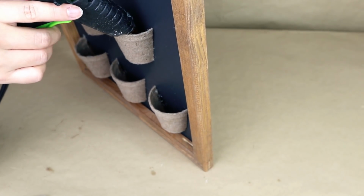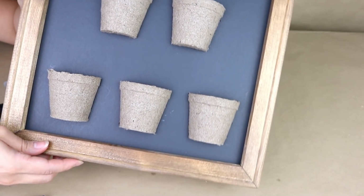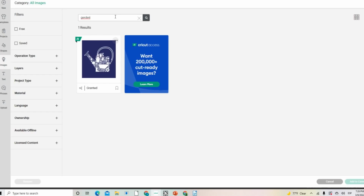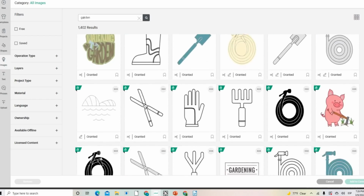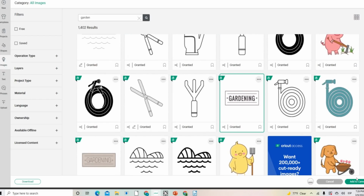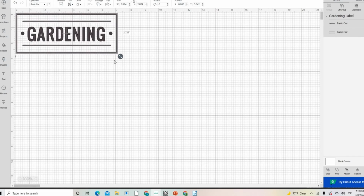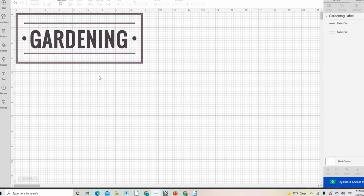Before adding the faux plants or greenery inside of the pots, I'm going to be working on the decal that I want to make. So on Cricut Design Space, I'm going to search on images, and I'm going to write the word garden to see what I can find that I like. And I found this really cool gardening sign, and I thought it was perfect. It looks modern and beautiful, so I'm going to basically weld these together to make it cut in only one piece.